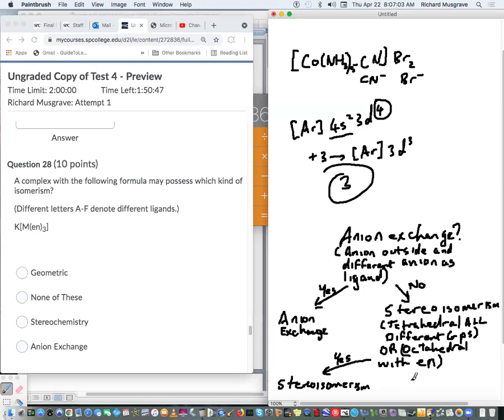I have a question. Would stereoisomerism be stereochemistry? Yeah, it's the same thing. Okay, stereochemistry. Okay. And if it's not, then the only thing left would be positional. That's the only thing that would be left over, and it would have to be one of those 3, really. To have none of these would be pretty unlikely.